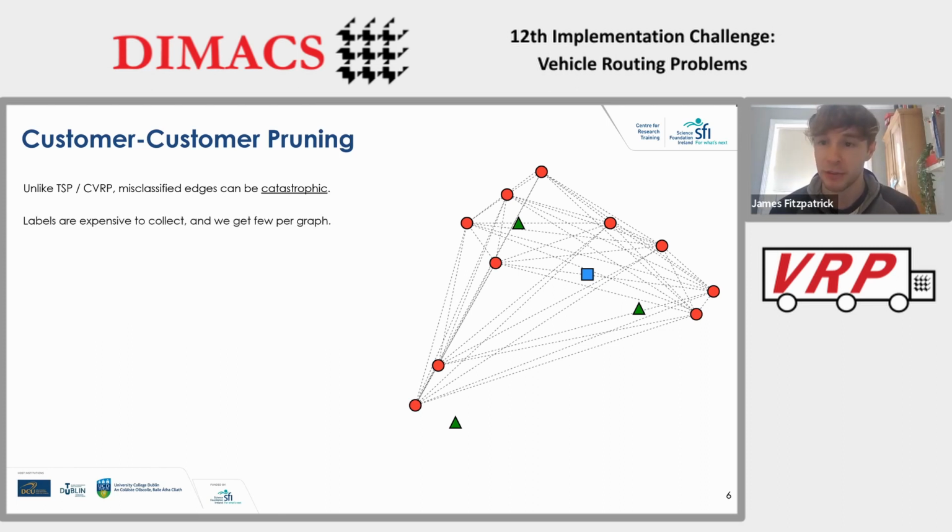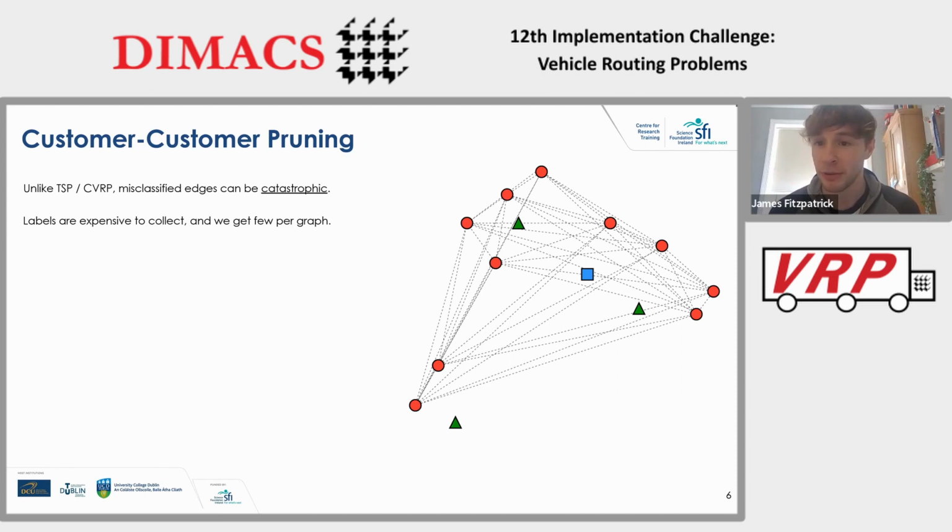And because we can only solve really small problems to optimality, that means that we have to solve lots of extra problem instances to get more labels, because we still need to have lots of labels to train with. And that means that when we solve a small problem, we get a commensurately smaller number of labels and samples to work with. And on top of that, because we have a heterogeneous set of edge types that we work with, some of which are more important than others, we don't have that many labels for them.